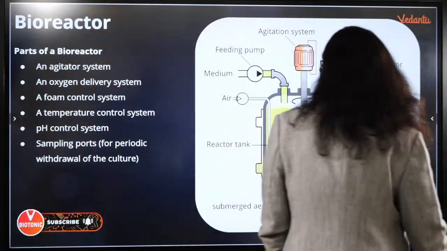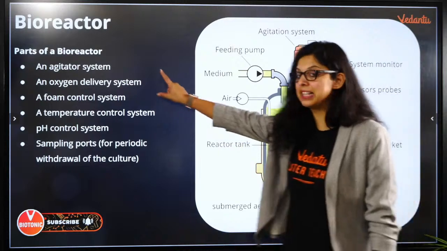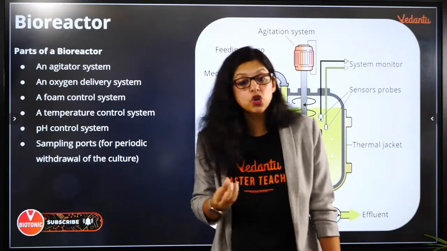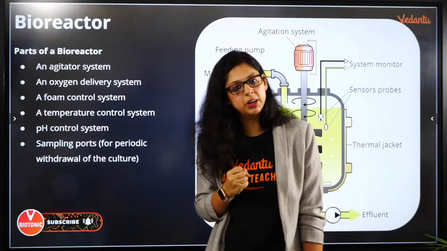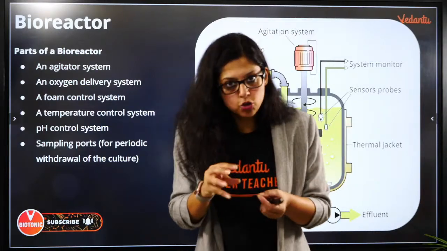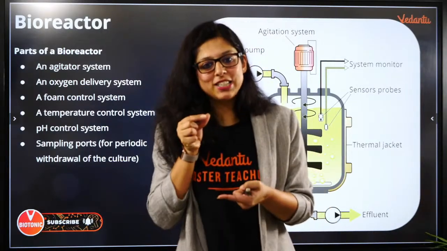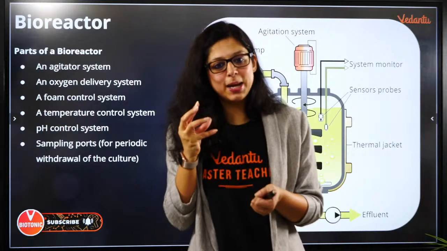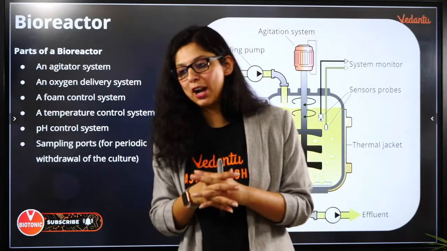Yes, I need to give oxygen. If there are aerobic bacteria, sometimes too much temperature causes foaming. There has to be a foam control system, a pH control system, and I check whether insulin is being produced or not. So I take out a sample and see. I again take out a sample and see. So these are all parts of a bioreactor.